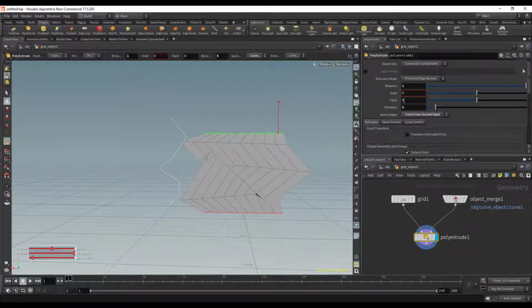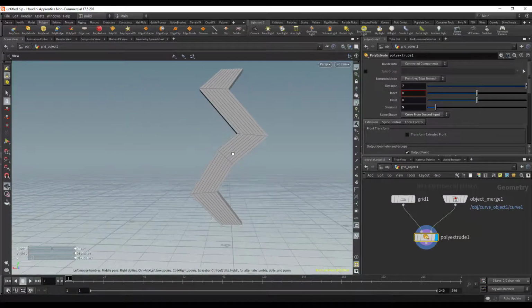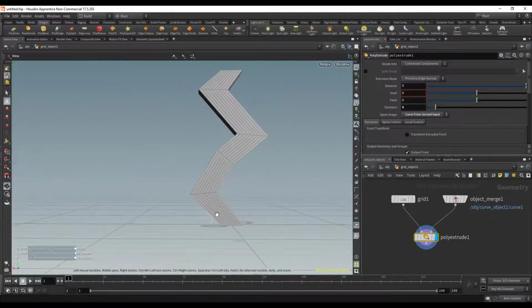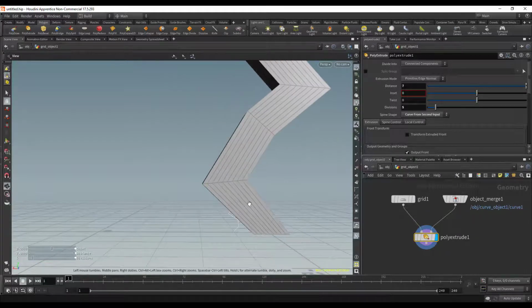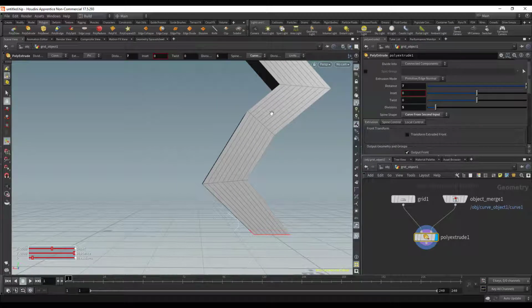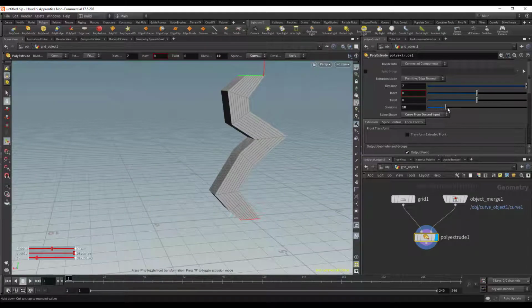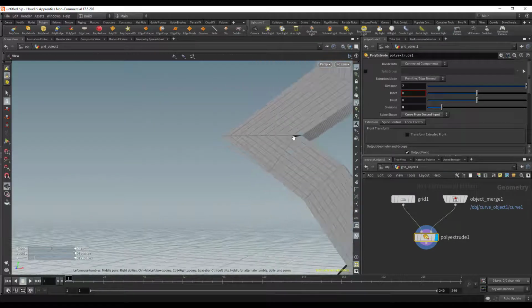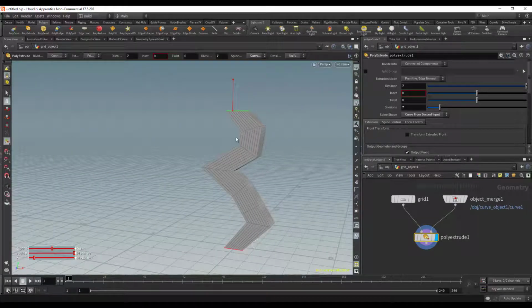Okay, and I can go ahead and middle mouse, and I can go beyond the limit of this slider. So if I start bringing this up a little more, and let's back out, now you can see that it's really taken the shape of my curve here. And the reason I have this grid really big, if I made this smaller, it'd be easier to manage, but you can see that it's starting to take shape. Okay, and I can add more divisions if I want to get more of that curve in there. So you just have to play around with it. See, we start getting artifacts in here, so I want to take that down one to get rid of that.